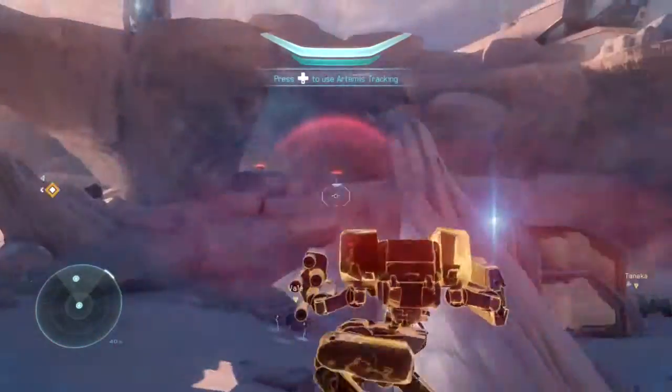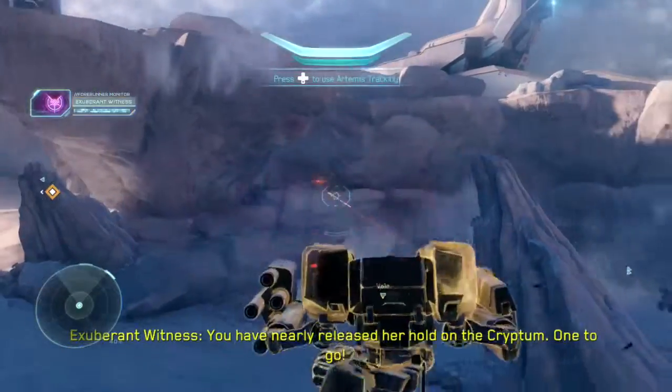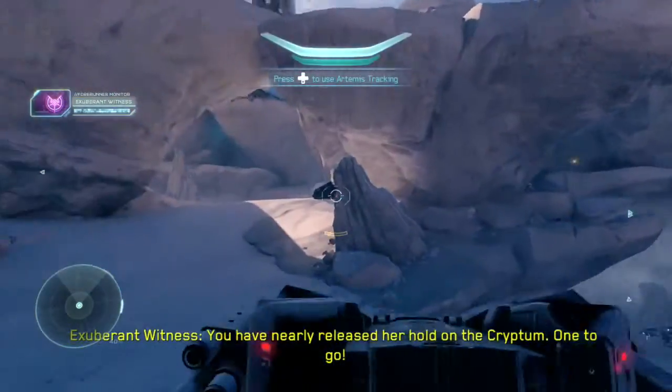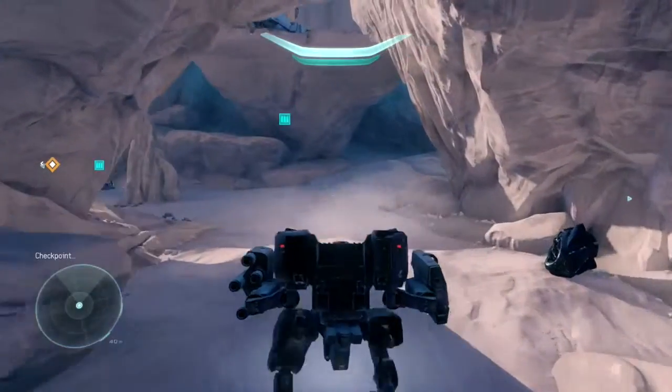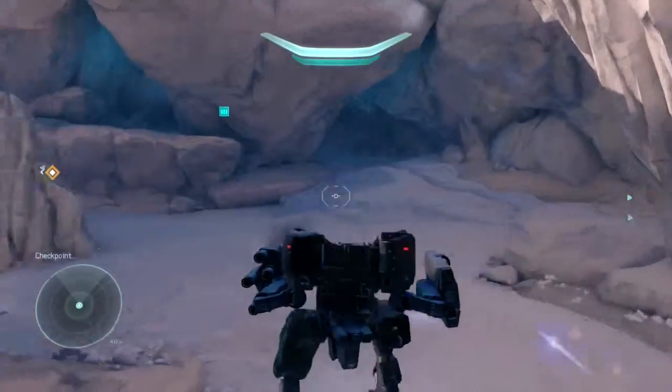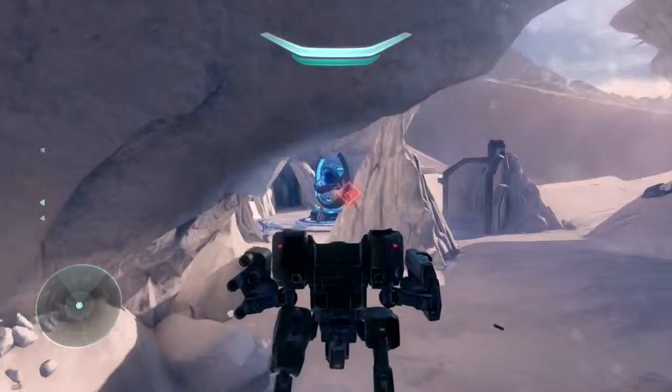Epsilon core. You have nearly released your hold on the crypto. Yes. One more core to go. Oh, this one's gonna be the most difficult though. That's just how it works.